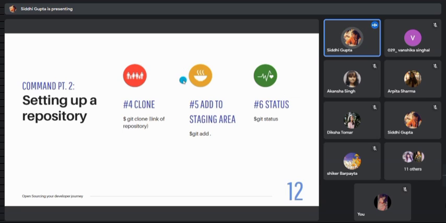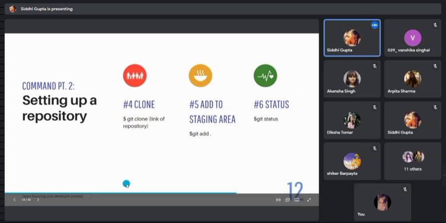Generally when you are setting up a repository, it's not just a setup, right? You are going to add some of your project files. So once you've added those files, remember the three stages of Git: modification, staging, and committing. So here is where it comes. When you cloned your repository, what you do is you add the files.